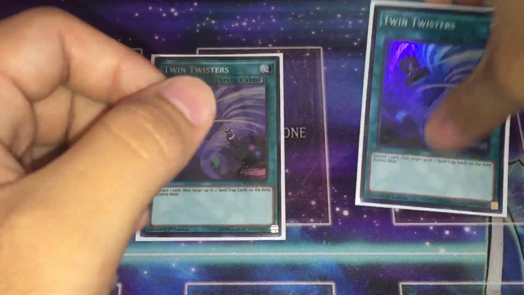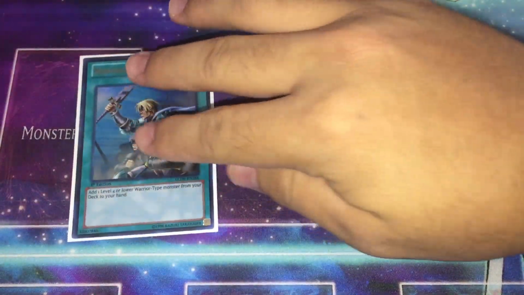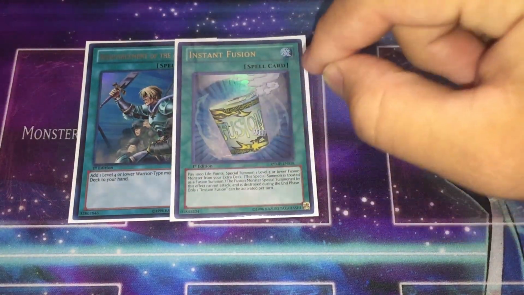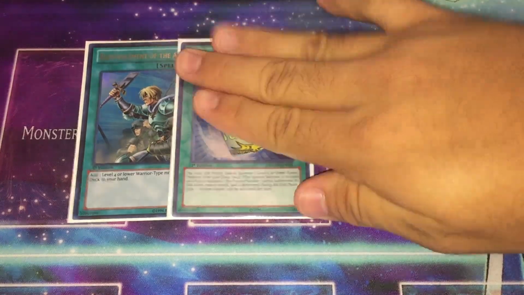So because of that, you really want to have Twin Twister in here because it does play on Solemn Strike and Solemn Warning and all that kind of good stuff. So yeah. Finally, for the last couple of spells, we have one-ofs. We have 1 copy of Road-Of to search out Photon Thrasher. We have 1 copy of Instant Fusion because we have this card in the TCG. We can play Norden, which is something that OCG actually doesn't have. So in my opinion, we have the better ABC deck comparatively. But yeah, we have 1 copy of Instant Fusion.